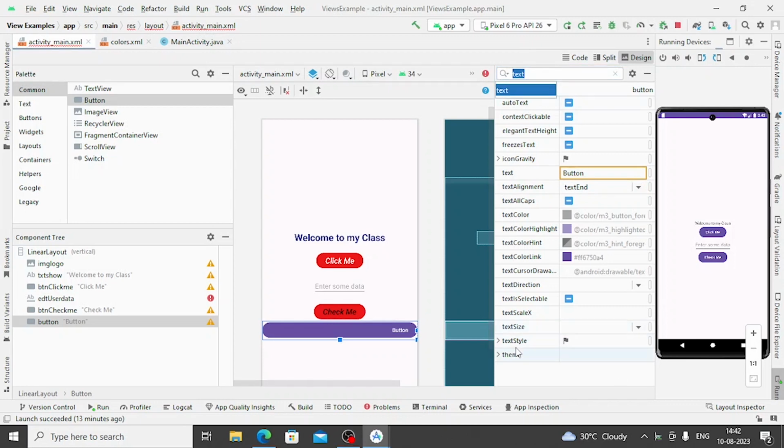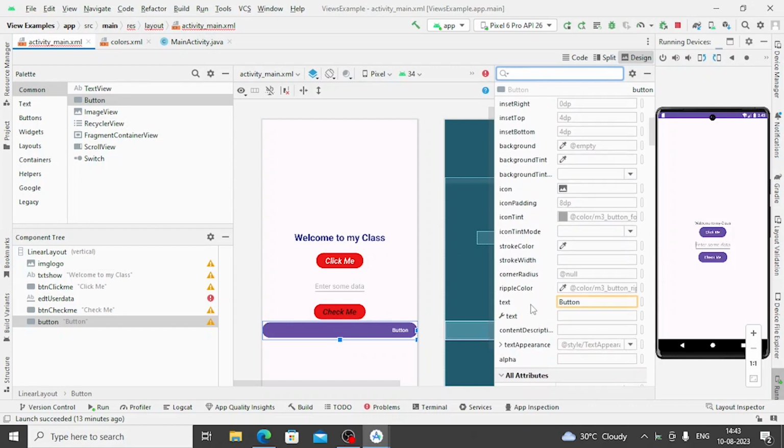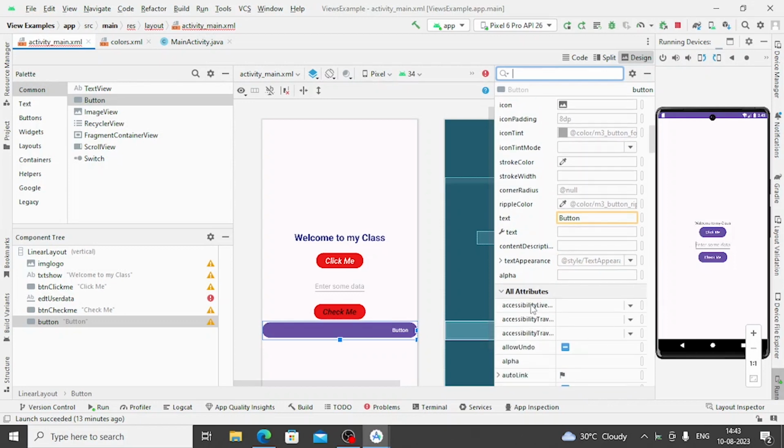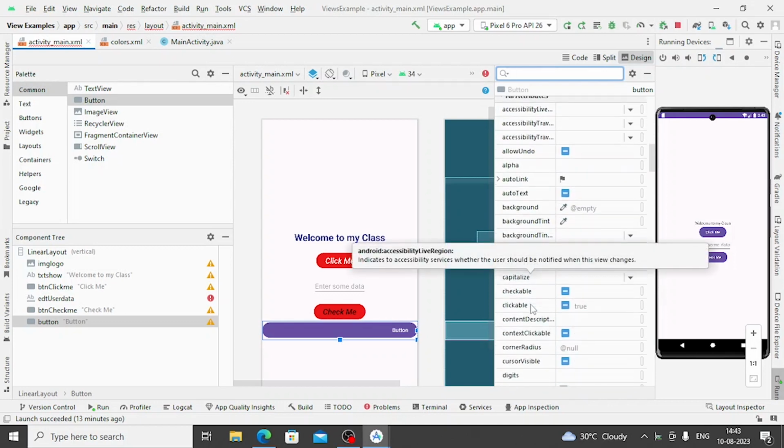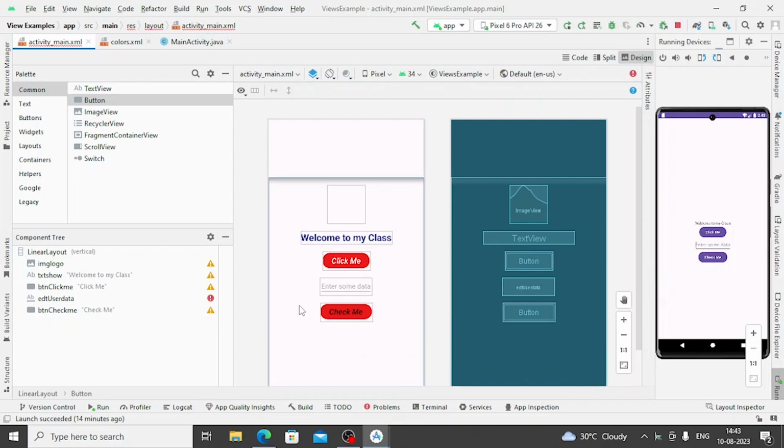You can also later on see each and every attribute once by clicking this, and if you feel this would be useful for you for a design purpose, then you can apply this either using a design window or using your code window. I am deleting this button, and let us execute this or reinstall the application just to see the effect. Then we will add an image because that is what is missing over here now.